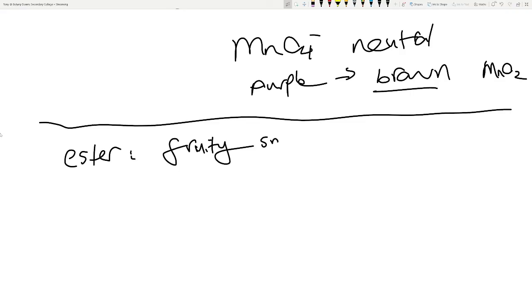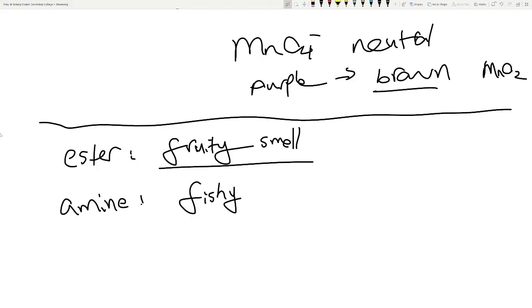So we're using smell, our sense, to distinguish it. Normally they have a fruity smell. And amine, and trust me, if you smell amine, you will know it's amine. You just think of dead fish, some rotten dead fish, that smell that's absolutely disgusting. If you don't like someone who does chemistry, get them to breathe in some amine, and that's going to make them remember that smell for the rest of their life. So amines have that fishy, rotten smell, and then the carboxylic acid, just think of vinegar. But you can distinguish vinegar and carboxylic acid quite easily.